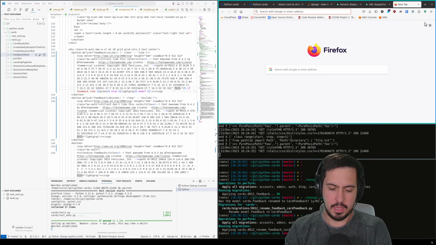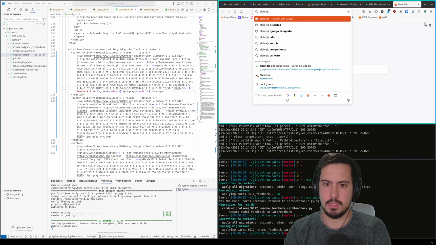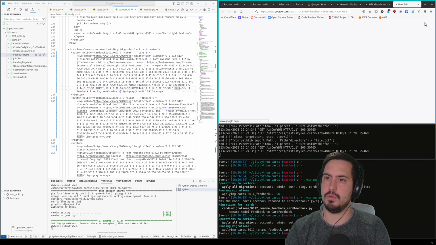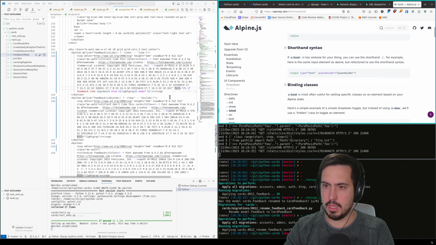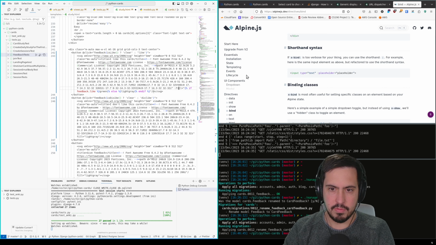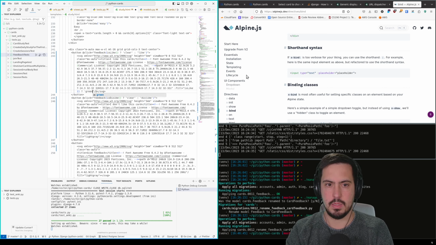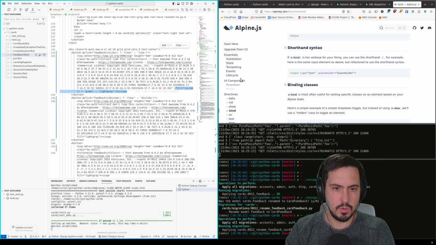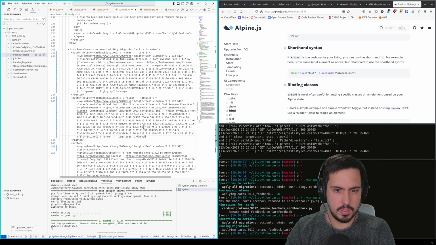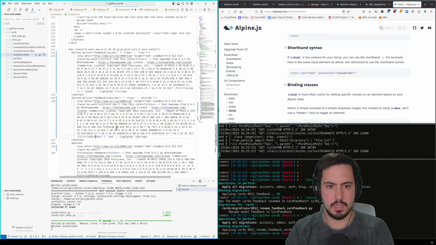Alpine.js custom attributes, how do you do that? x-bind. So you would do a colon fill, and we would say is like, then green, otherwise light gray. And a similar thing we would do for the dislike, but this is red.